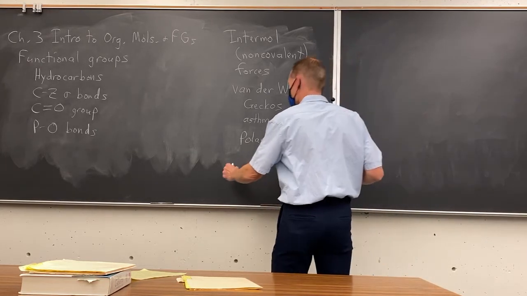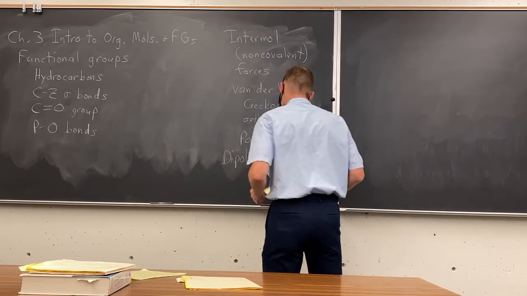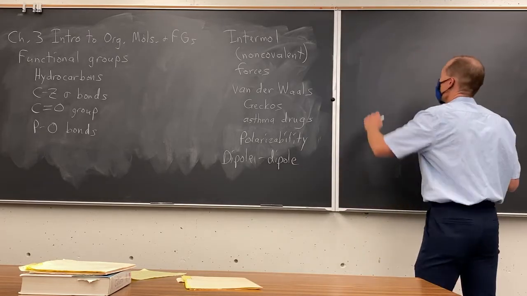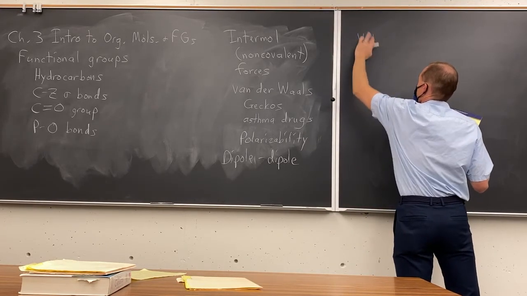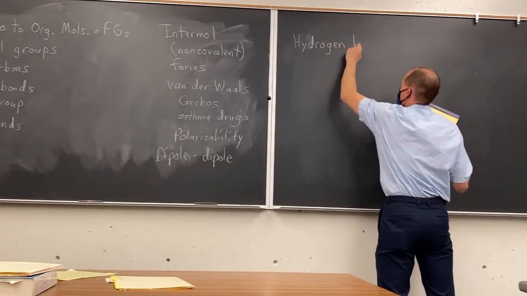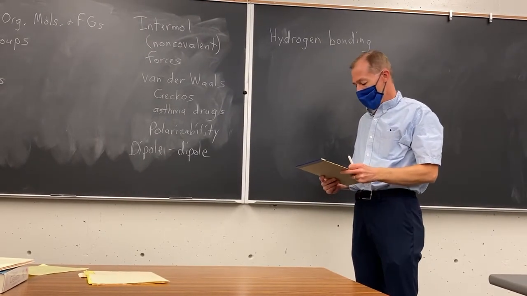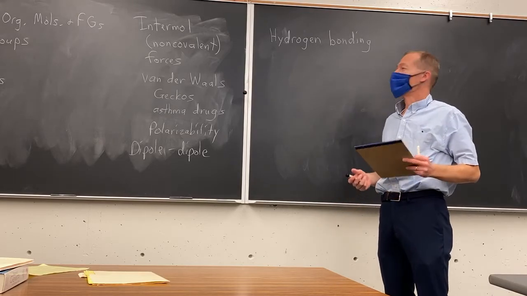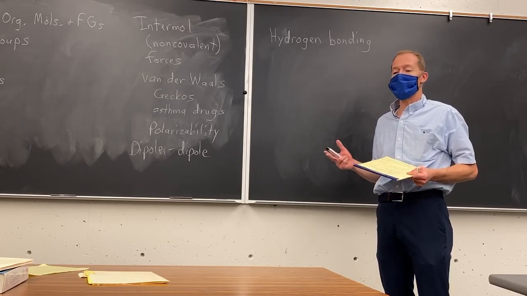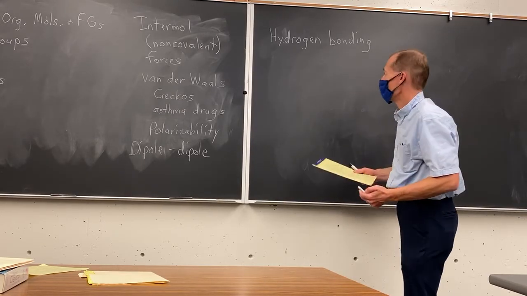Okay? All right, so now we'll move on to dipole-dipole interactions. Attractive forces between two molecules that have permanent dipoles in them. And then we spent more time talking about a subset of dipole-dipole interactions, the strongest dipole-dipole interactions, which are hydrogen bonds. Okay. Remember that even though these are the strongest of our intermolecular or non-covalent forces, they're still much weaker than covalent bonds. An individual hydrogen bond is usually worth about 5 or 6 kilocalories per mole, whereas a covalent bond is usually worth about 100 kilocalories per mole.